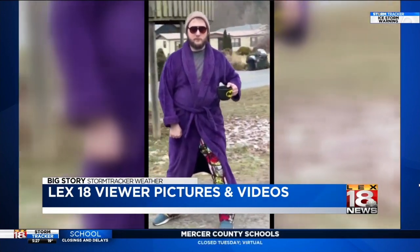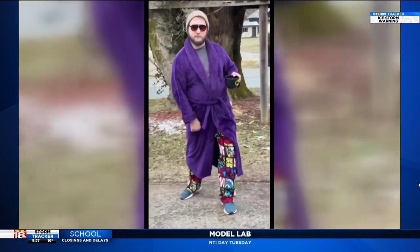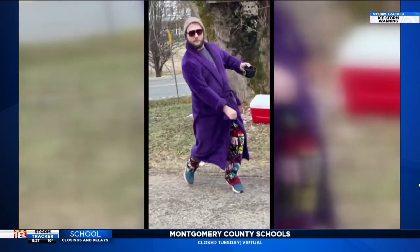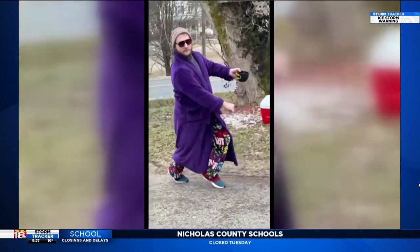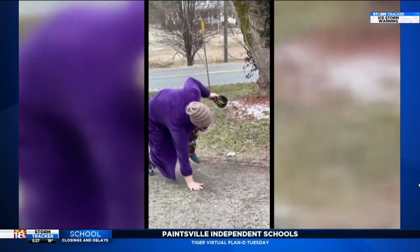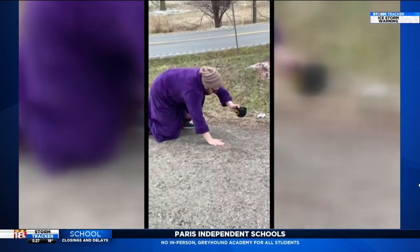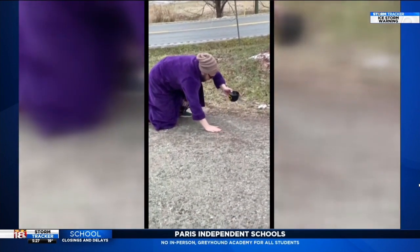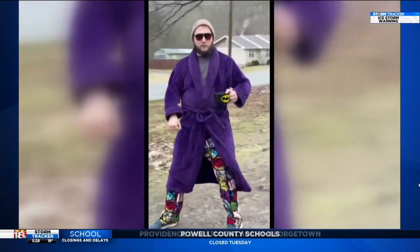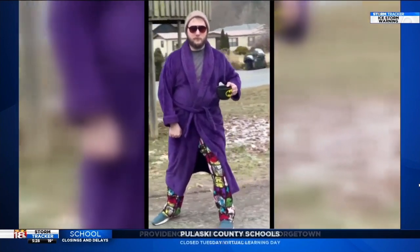Nathan Coleman got his PJs, robe, sunglasses, and morning coffee and dared to slide on his frozen driveway. He did great, though, until his back foot slips. You see it going there, and he tries to save it. He nearly face-planted on the ice. But look at the coffee cup. Our producers checked several times, and it appears he did not spill any of his coffee. Way to go, my man. Thanks to Taylor Page Coleman for that video. Save the coffee at all costs.